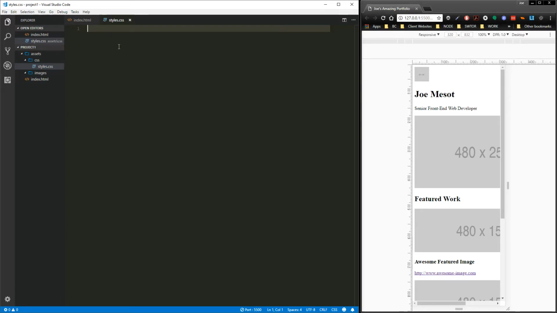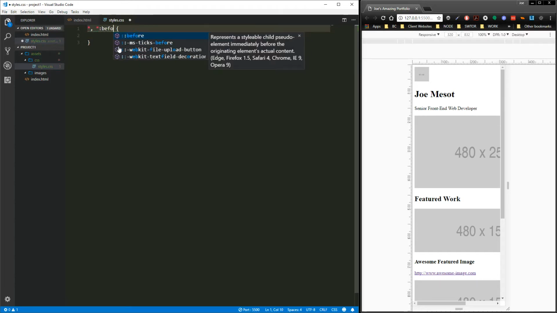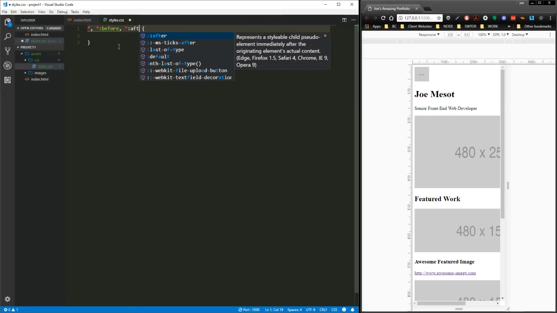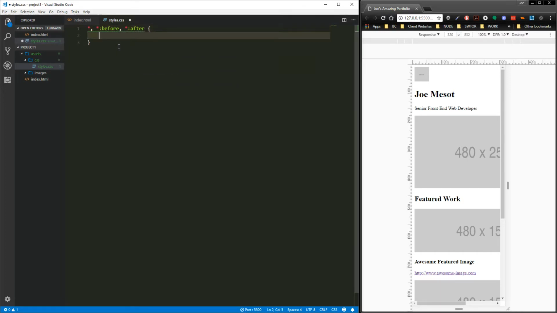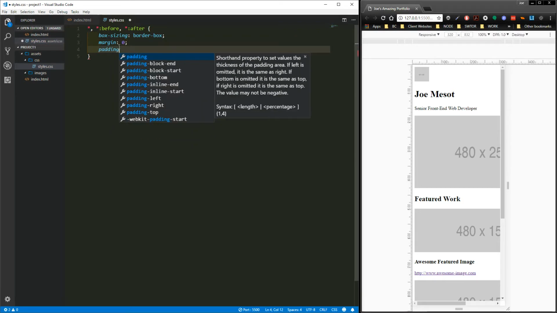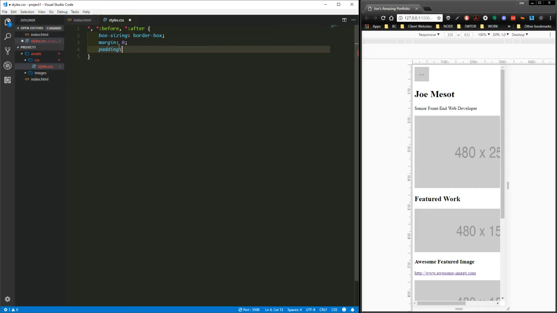So the first thing I'm going to do is fix my display. And I'm just going to use the asterisk selector. Oops, not the 8 selector. That doesn't make any sense. The asterisk selector. And that just means everything, like every single element. Actually, it doesn't include pseudo elements. So I'm going to do my before and my after pseudo elements as well. And I'm just going to reset them really fast and set the overall box sizing. So box sizing, border box, that will make some huge improvements automatically, and just clear out any margins and any, not 0%, and any padding. 0. Oops.